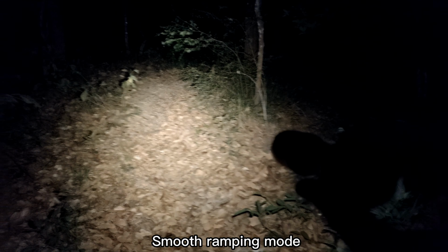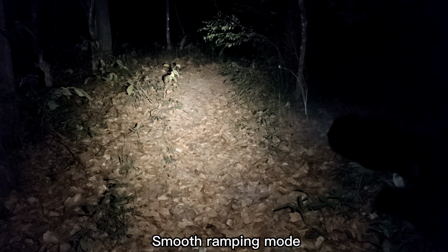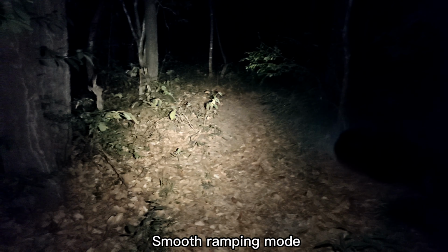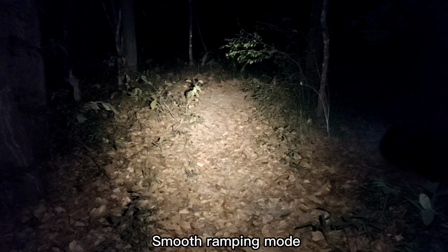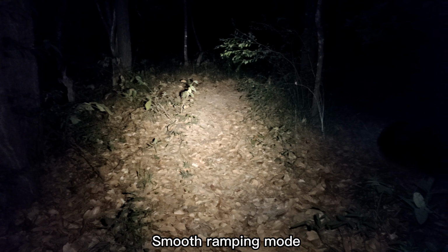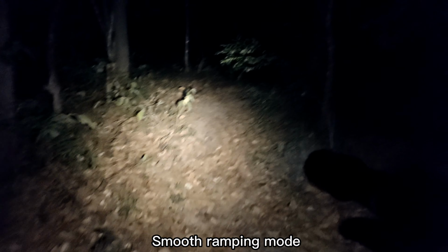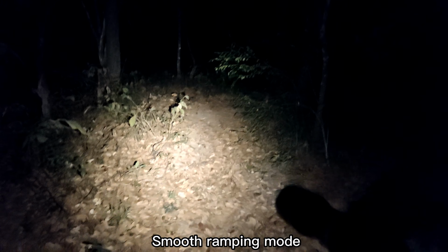What I'd complain about with this flashlight is the weight, because at the head it has a copper part that makes it heavy. And in my opinion, why not a 21700 battery? This one is an 18650 battery. I think if it came with a bigger battery, that would be great.